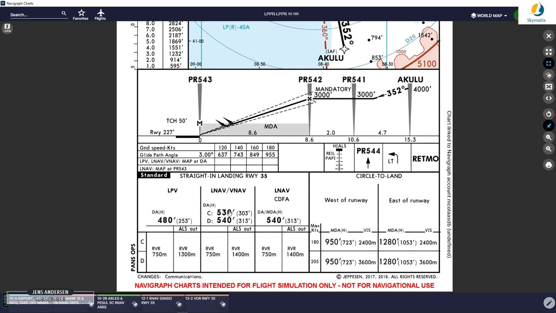So if you've got a misty, cloudy day, a bit of overcast problems, then obviously the LNAV/VNAV with EGNOS is going to be a better option because you can go lower before you need to decide. The same goes for EGNOS. If you want to fly the LPV approach, it's even lower. There you're scoring another 60 feet of altitude that you can go down lower.